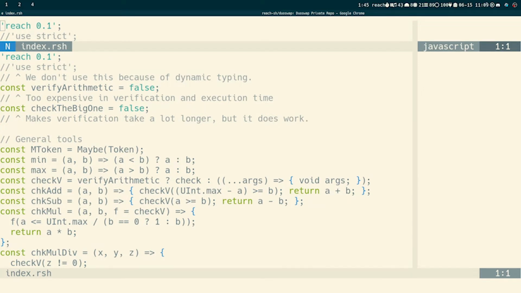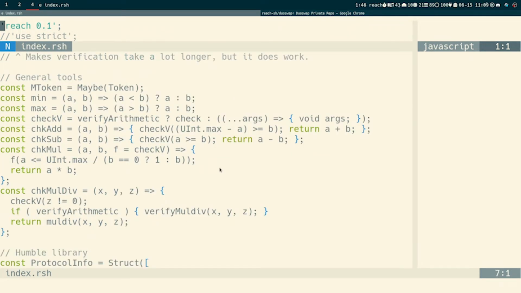You see right here is the editor that I use for writing all this stuff, and I'll just walk through the code. I'm just going to fly by the overall structure and then we'll dig into some details. So we define a little helper library of general tools that are useful in this program.